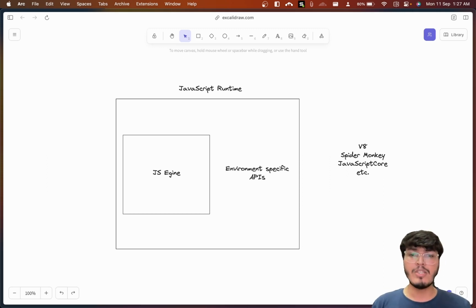In a similar way, Bun is also a JavaScript runtime. We'll later in the video figure out what Bun is built on top of and why it is so much faster than Node.js. So we'll cover that in the later part of the video, but I hope you have a better understanding of what exactly a JavaScript engine and a JavaScript runtime are. And I hope these two terms are clear to all of you, and you also have an understanding of why exactly Node.js is called a JavaScript runtime. And please note, it is not a language. So let's move to the next part of the video.